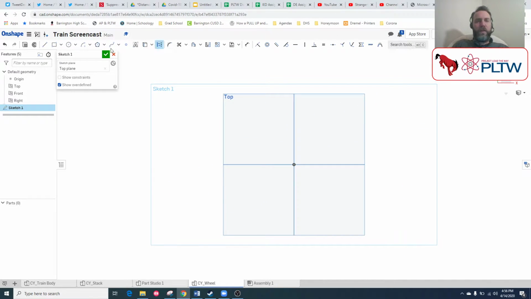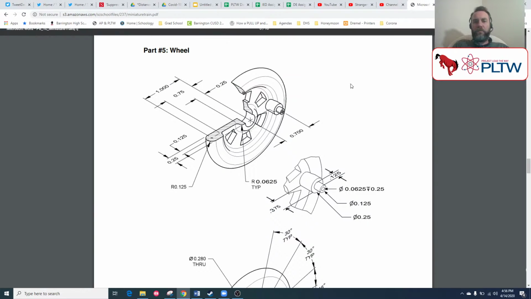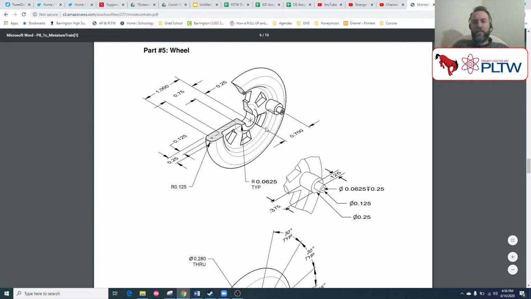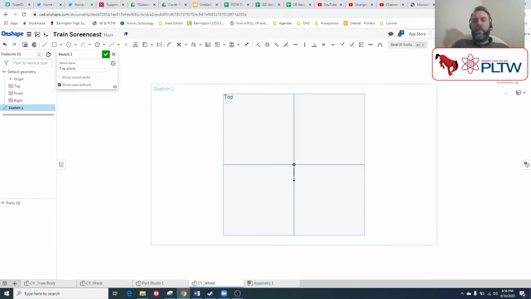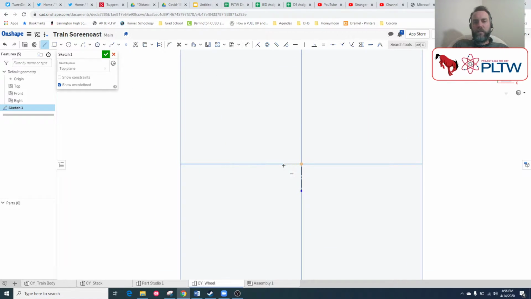First thing I'm going to draw is a construction line right here. That is because I have this axis of revolution that I'm going to draw on, but there's no actual portion of my wheel that's going to go up and touch that. So that's how I'm going to operate. I'm just going to draw the general shape of it right now. It goes not there. I'm going to start just to the left of it and make it horizontal.